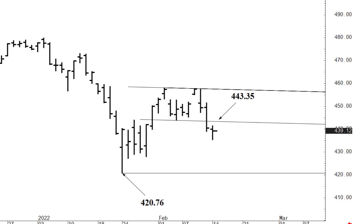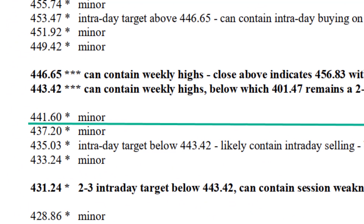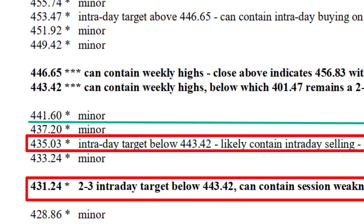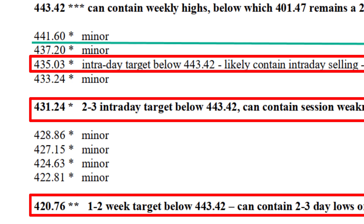Anticipating now 420.76 — the low from January — over the next week or two of trade. On the way down, 431.24 is the low settlement price on that move and is a level that can contain session weakness. The green horizontal line represents roughly where we closed on Monday. 435.03 is a solid intraday support level where we could get a nice bounce and might even place a daily low. We came close to testing it Monday with a 435.34 low — about 30 ticks away. If violated, or opening below 435.03, that 431.24 low settlement price is then in reach within the day. If we settle below 431.24 at a new move low, then 420.76 is likely to be tested within two or three days where we could double bottom through the balance of the week.